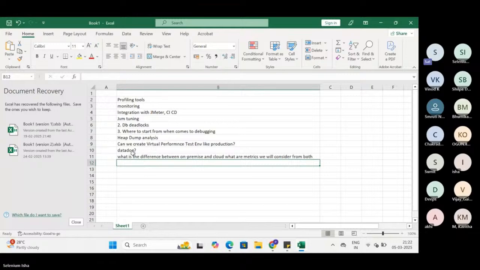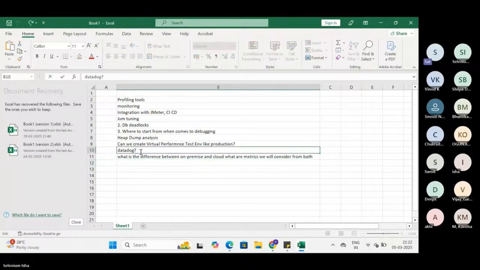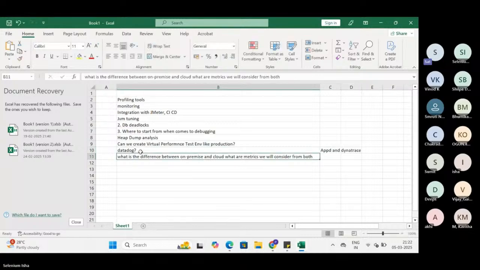Okay, Datadog is not covered. Rather, you're going to learn AppD and Dynatrace. They both are leading APM tools. Datadog is also catching up very fast, but Datadog is not going to be covered as part of the course. We already have two APM tools, which itself is a good market-leading tool. So we are going to cover only these two tools. Datadog is not going to be part of the batch. If you have any specific questions around Datadog, you can ask me. Or if you only want Datadog, you can also tell me. I'll check whether there's any other course available for you so that you can go and take it.